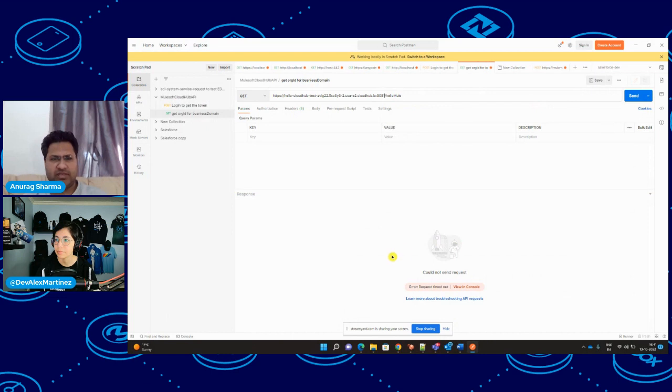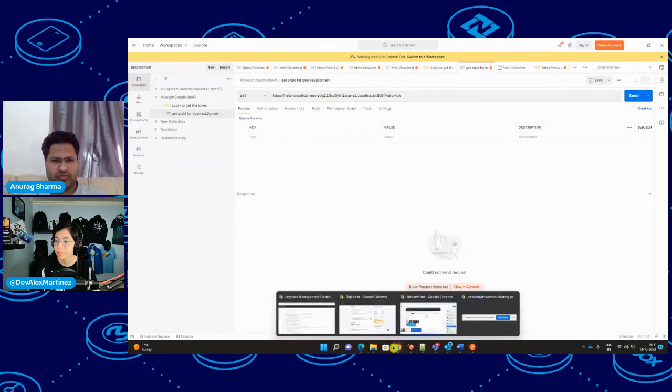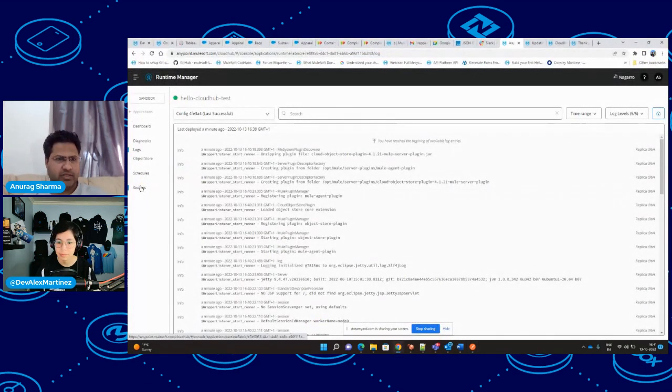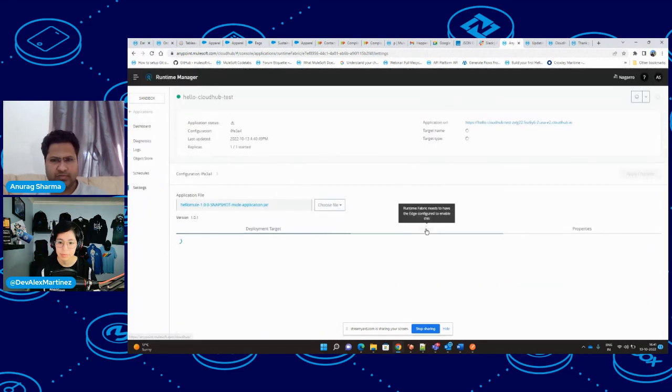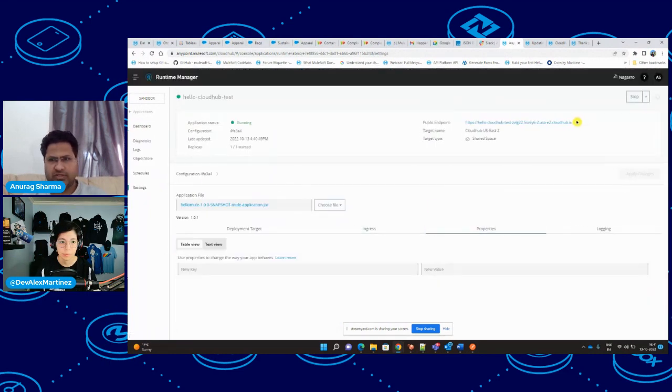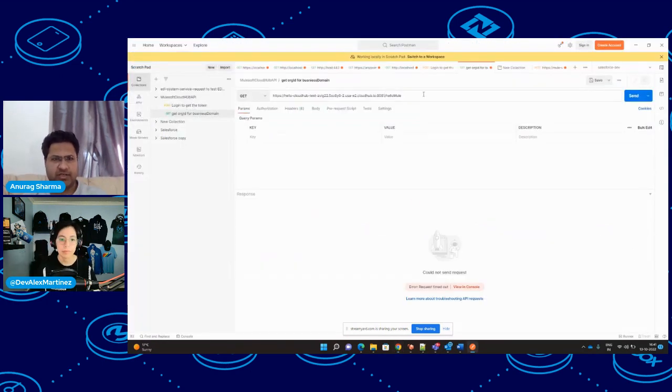Let's try now with 8081. I will just copy the URL again. So settings, ingress. Okay, this one. Copy this HTTPS. It is HTTPS by default. There was a question that they cannot see properly, so I think I need to zoom in a little bit.